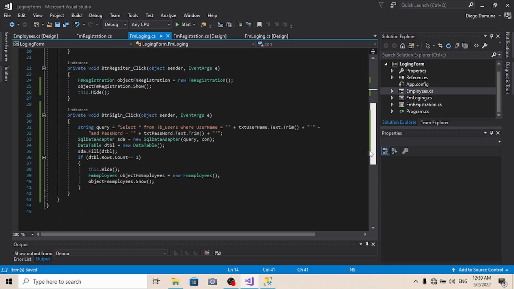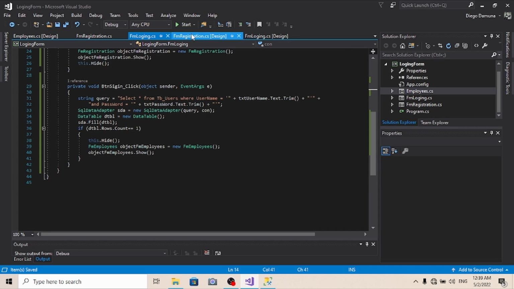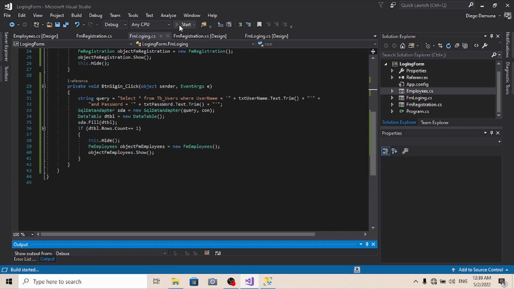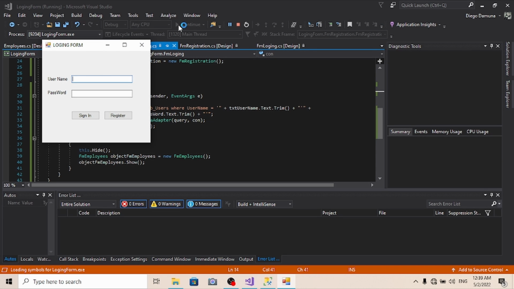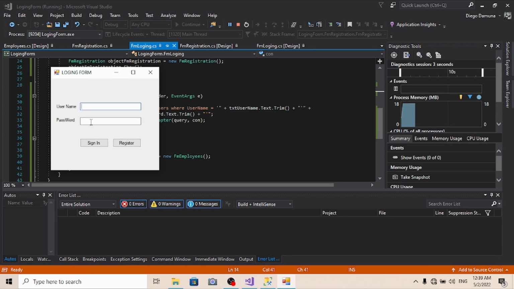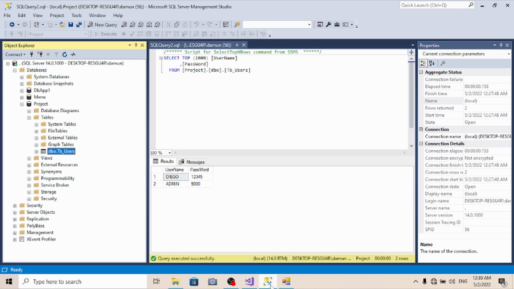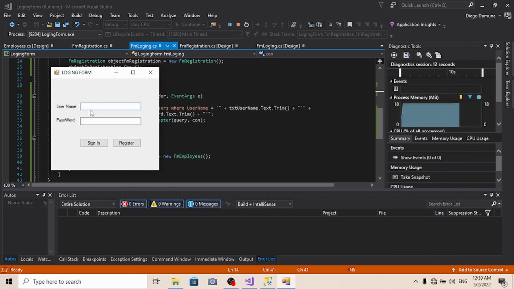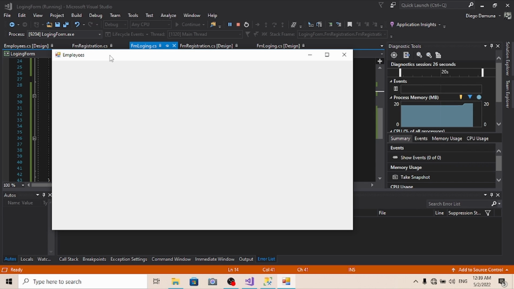So I'm going to do a last test here by creating another employee. So let me go to start. Let me make use of the second employee, actually admin, whose password is 9000. If the employee or the user already exists, we're just going to put his information here. So someone exists already, is admin, his password is 900. Once I click on sign in, then it allows me, all right?